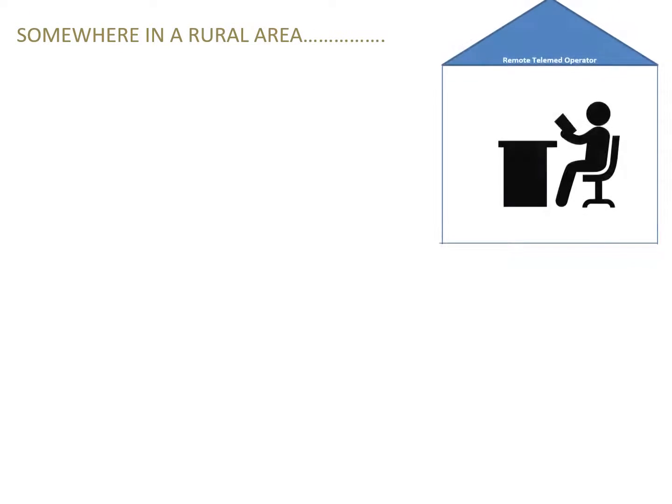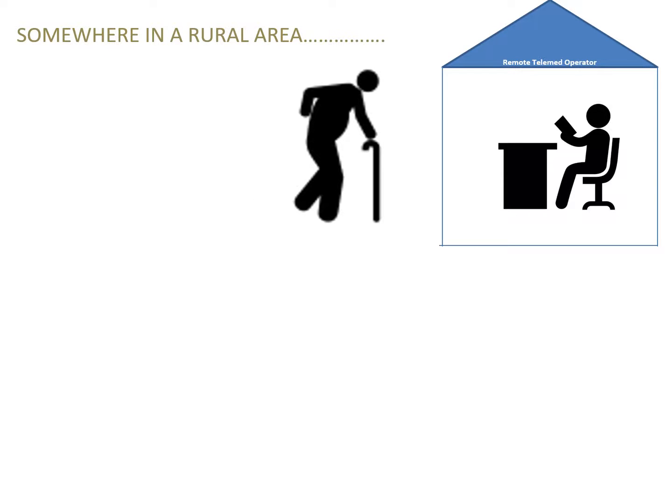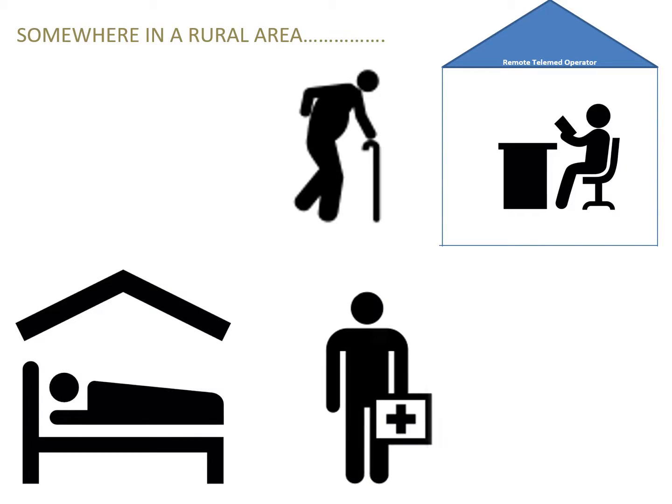Well, now let us go through a dry run to know how exactly telemedicine services work. Somewhere in a rural area where medical facilities and professionals are not yet in abundance, a patient may come to the telemedicine operator for help, or the operator himself may go to the patient's house in need.